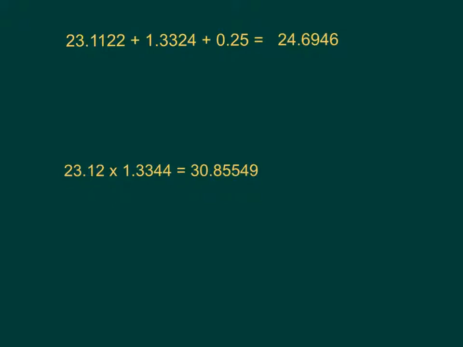So looking at these two specific examples, here we have an addition problem. This has the least precise measurement. It only has 2 decimal places as compared to 4 on each of the other two numbers that you are adding. So even though you can get this long number when you add them all together on your calculator, and you should work with numbers with more figures in them than are significant, you do the rounding off at the very end. But when we look at our answer, 24.6946, and turn it to the correct number of significant figures, we are only going to write 24.69 because there are only 2 decimal places in this particular number that we are adding, so there only can be 2 decimal places in our answer. We are rounding, and of course the 4 next to the 9 would not cause that to increase.